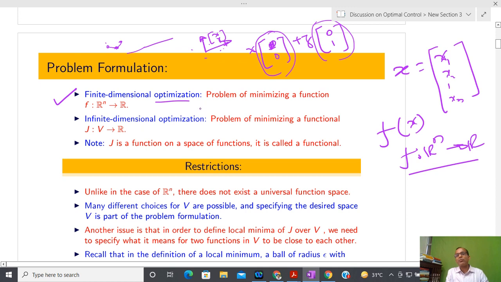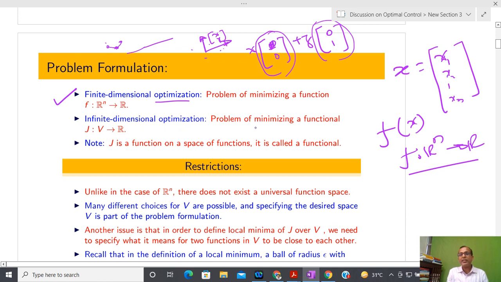In the previous class we saw that one can convert a constrained optimization problem into an unconstrained optimization problem with the help of a Lagrange multiplier. Again, in order to calculate the condition we can do the first order approximation. Now in today's lecture we are going to proceed towards the infinite dimensional optimization problem.